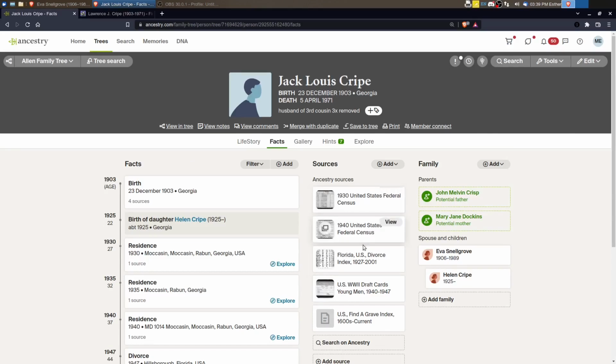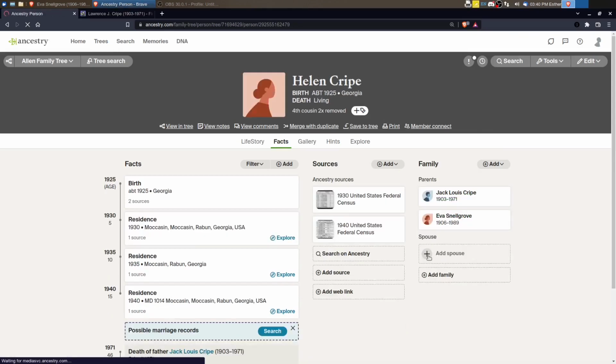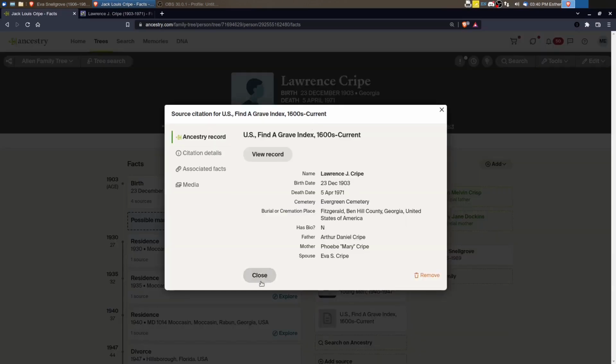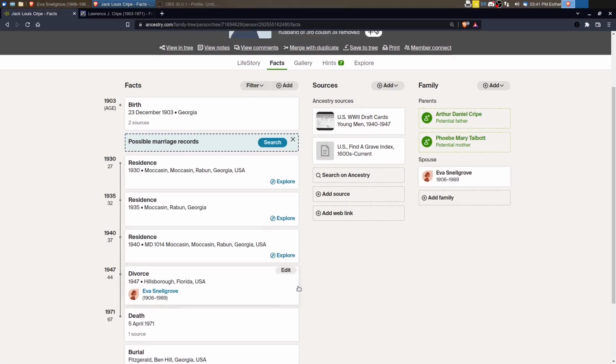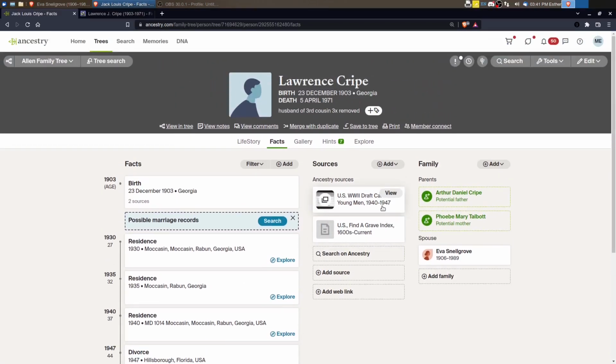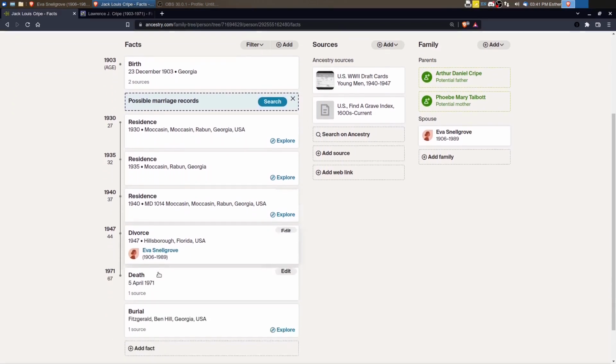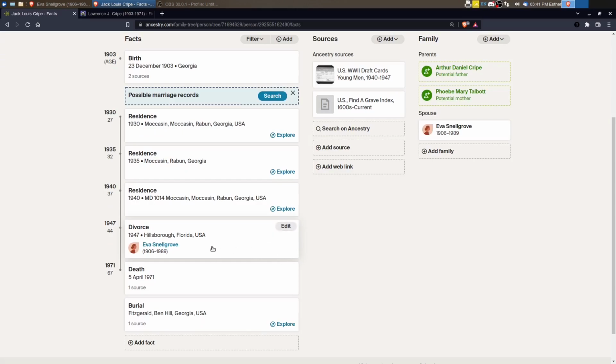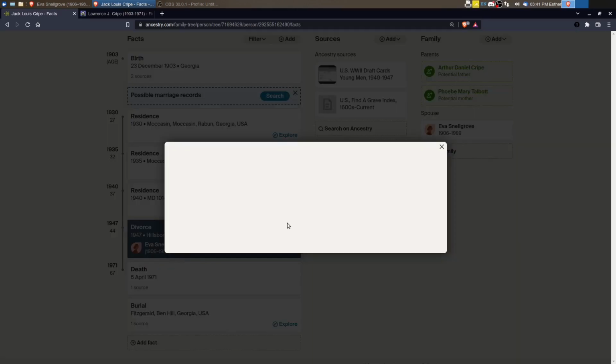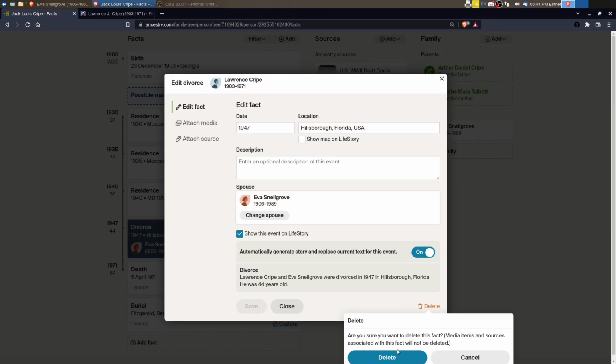So I need to disconnect these three things and also remove this Helen Kripe, because she's not Helen Kripe. She's Helen Crisp. Now, when you remove records on Ancestry, it does not remove them from the timeline. So you have to come over here and also remove them from the timeline.